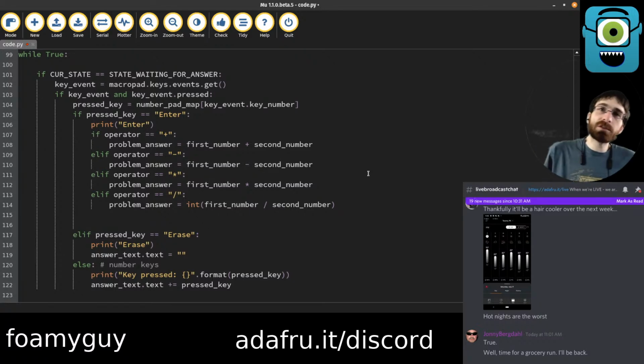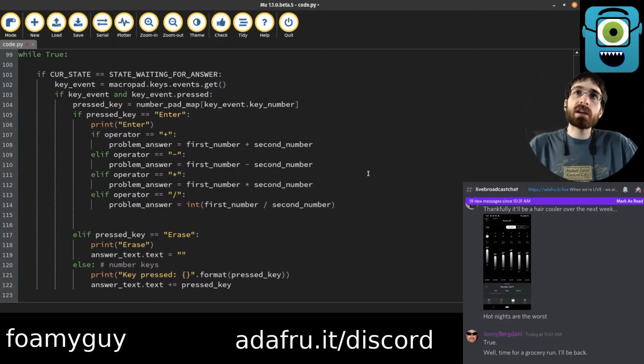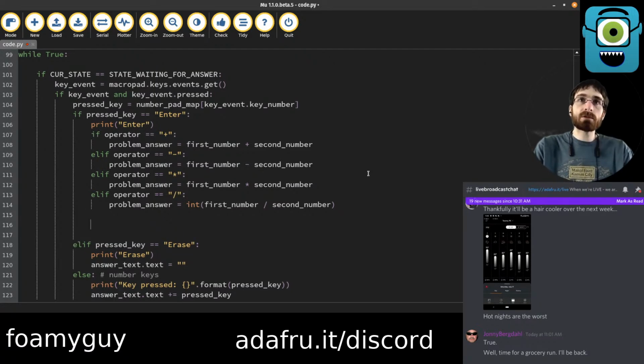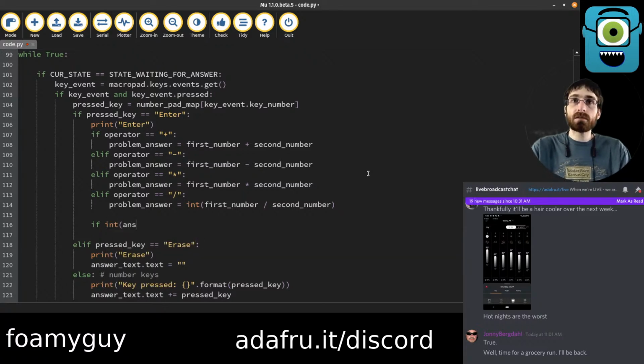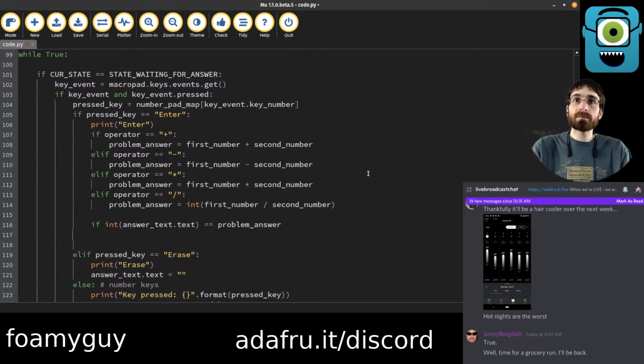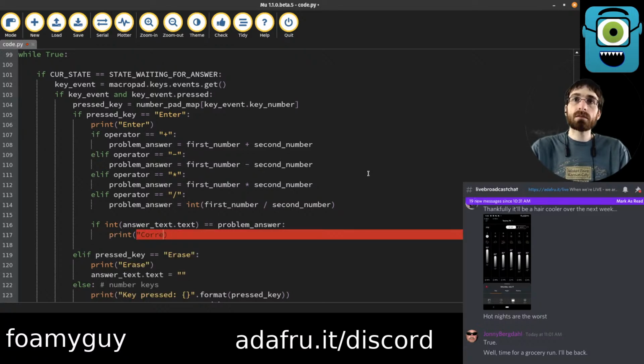And I guess what we'll need is, we need a string. I guess we could just convert the text that's in our answer text to an int instead. So next we're gonna say if int of answer text.text is equal to the problem answer, print correct.